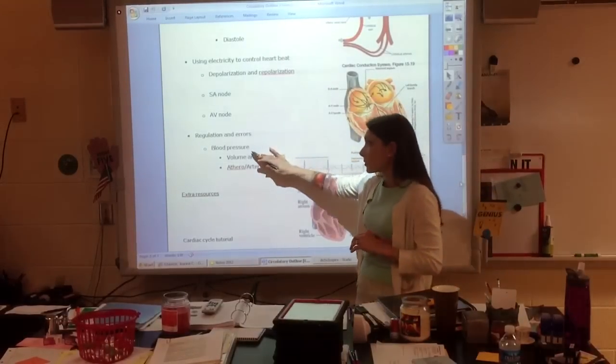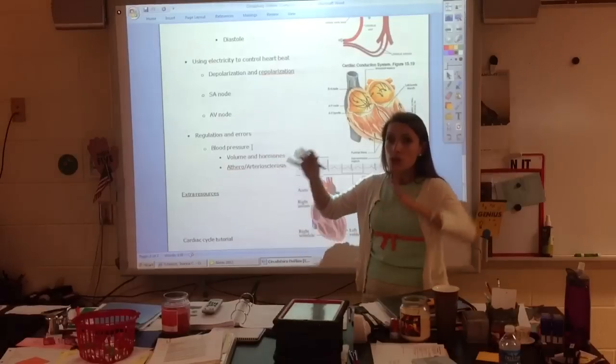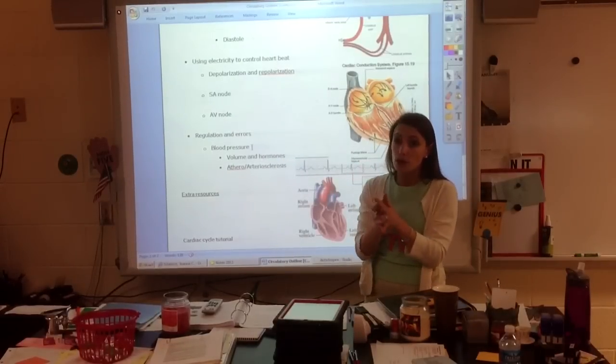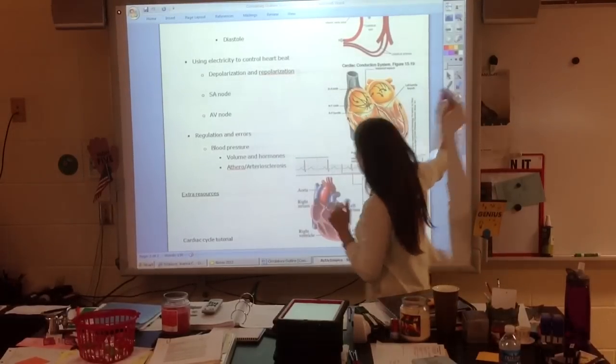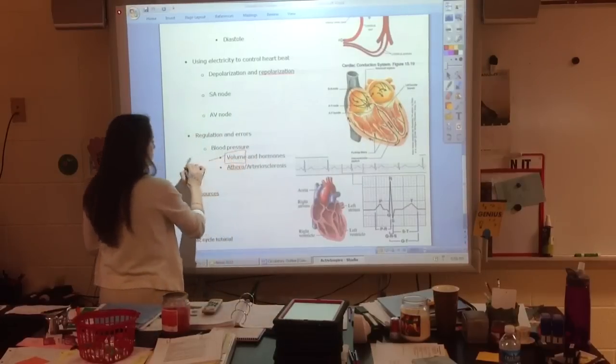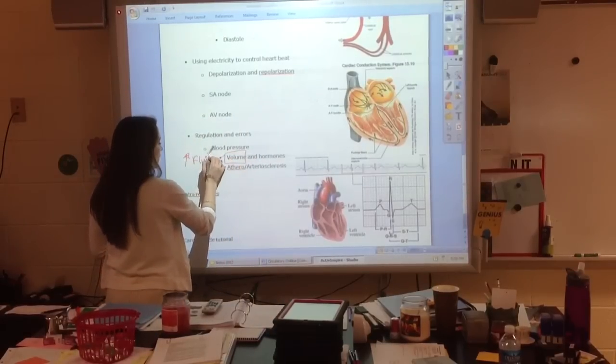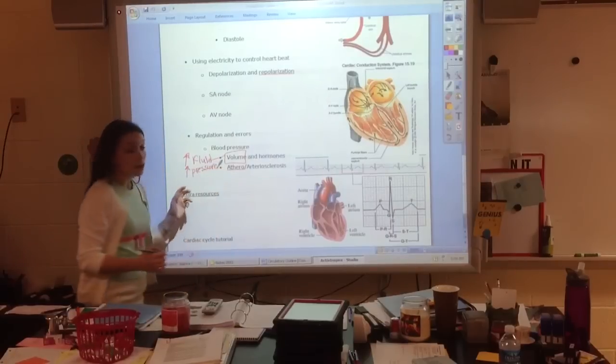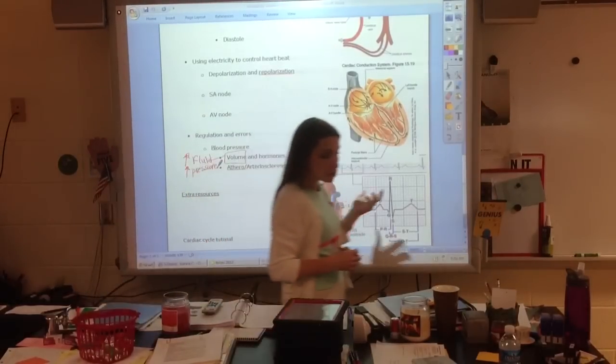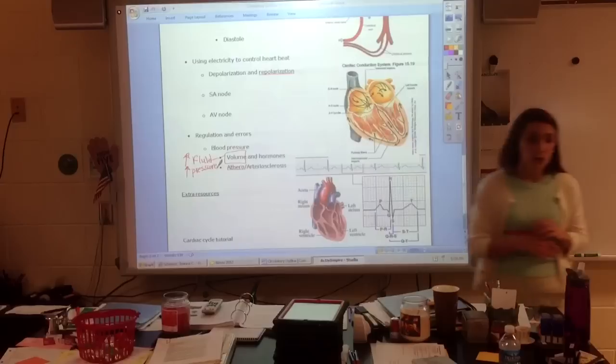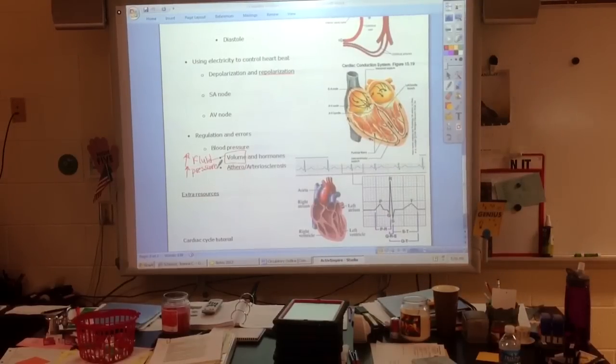We do have to keep in mind that blood pressure is going to have a big influence, the force with which the heart pumps, but also how much fluid there is. So if there's a high amount of fluid, like water, we're going to have high pressure. And so high blood pressure will sometimes happen if you're retaining too much water, if you're eating too much salt. Hormones will also help control this process. And then we also see that thickening of the arteries because of certain foods will also contribute to that as well. Check out the electrical pulses at the bottom. That's an EKG or ECG.